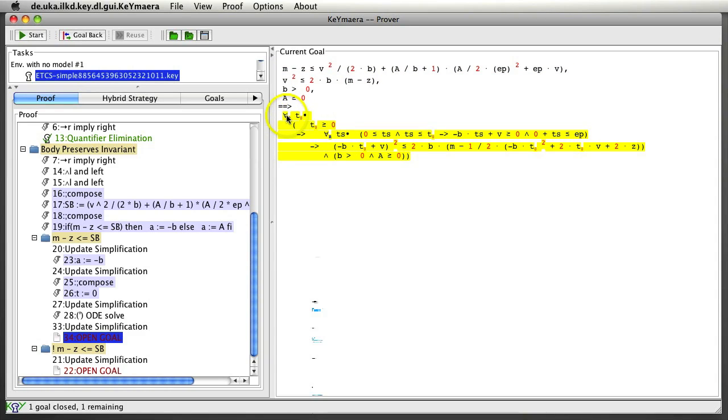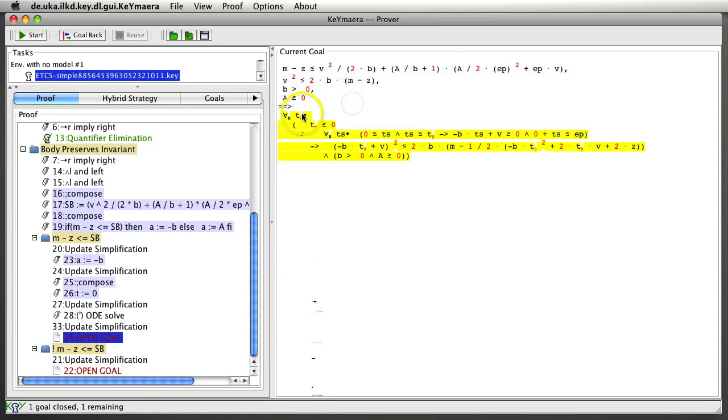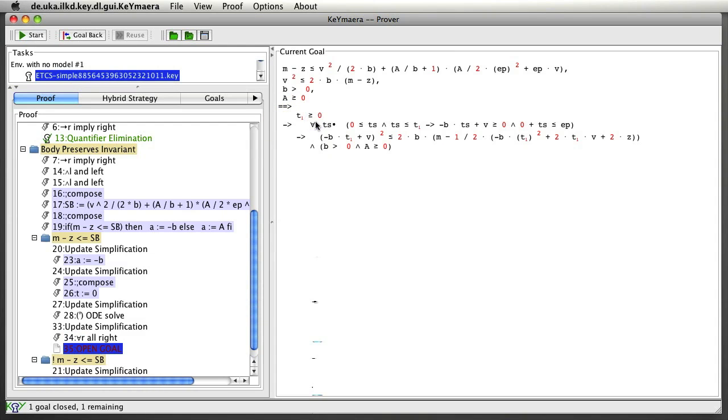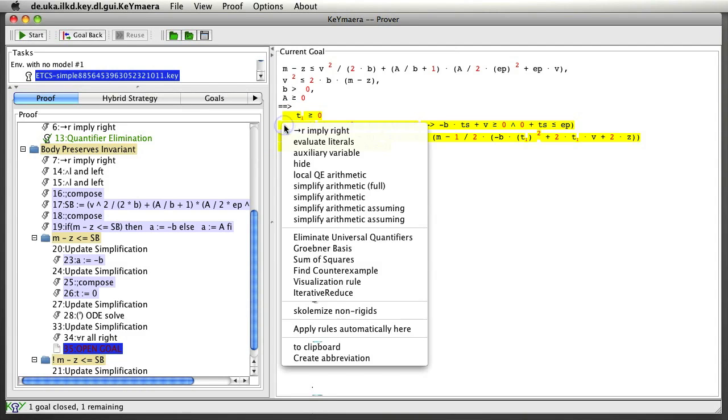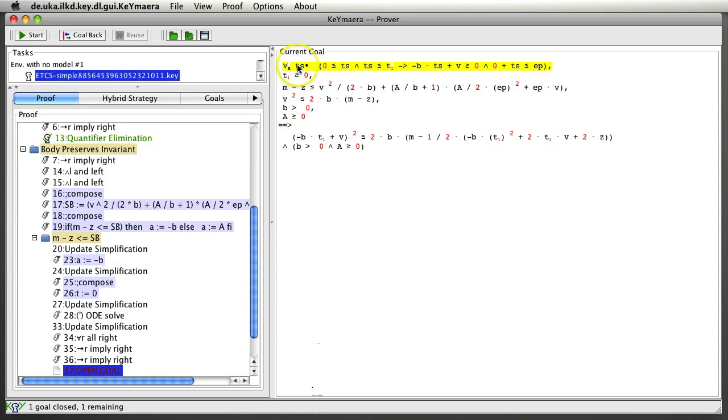Well, first of all, we have a Forall on the right side of the sequent, so we can do a Forall right rule. And this just replaces t0 with an arbitrary free variable, which we choose as t1. KeYmaera automatically sets that as a free variable. Okay, and then we do our imply right rule. We can do another imply right rule. And now we have a Forall on the left-hand side of the sequent. And remember, this is essentially the evolution domain.